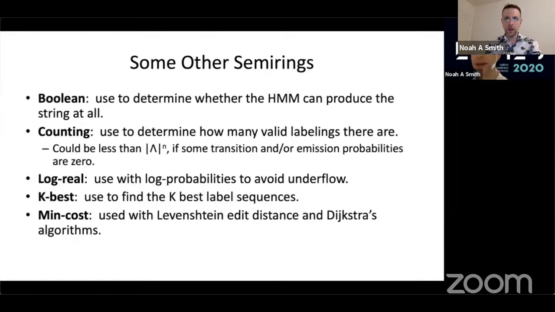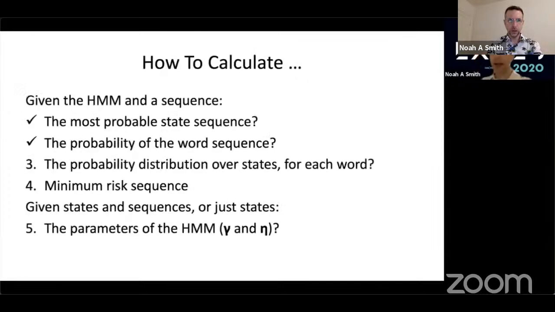And if you analyze Levenshtein edit distance algorithms and Dijkstra's algorithms as dynamic programming algorithms with recurrence equations, the way we've shown Viterbi and forward and backward, then it's helpful to think about minimizing rather than maximizing. So the plus becomes a min, and you interpret your values as costs. Okay, so stepping back, that's a long tangent off of this interesting analogy between the Viterbi algorithm for finding the most probable state sequence, that was our first problem, and the forward algorithm for finding the total probability of the word sequence, that was our second problem.